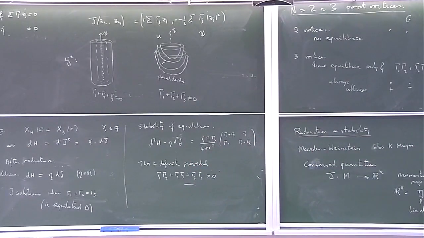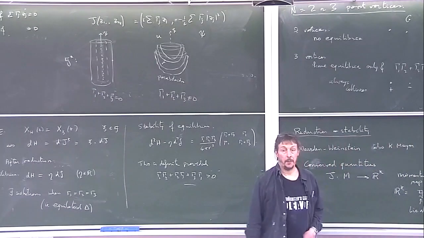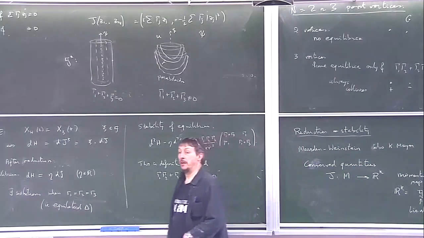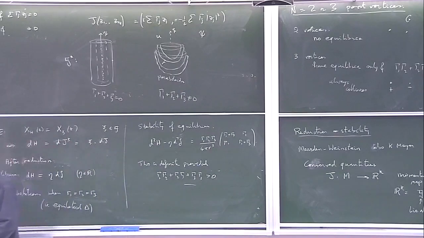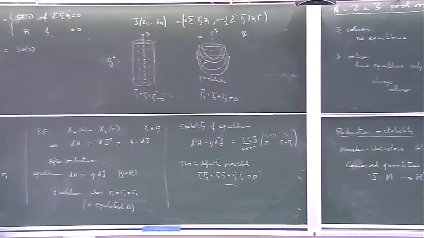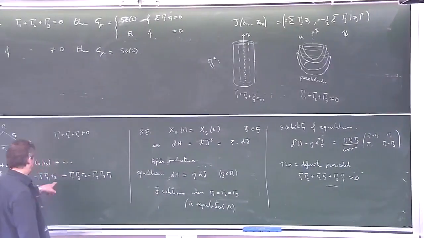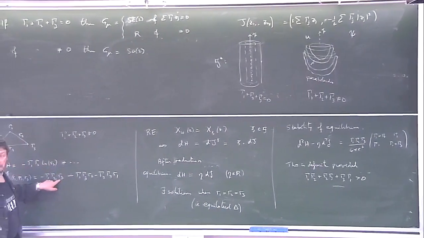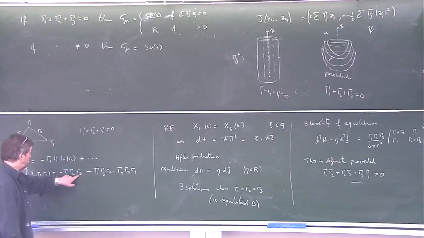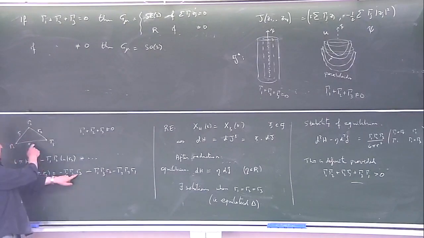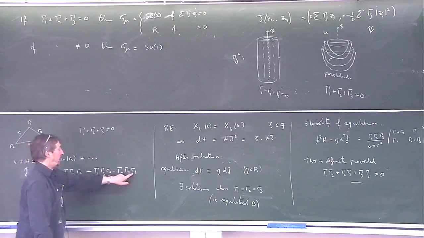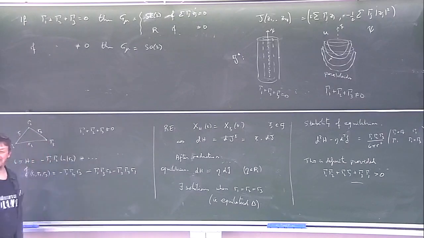So it depends on the circulations. So that's the formula: gamma minus gamma 1, gamma 2, gamma 3 minus gamma 1, gamma 2, gamma 3 minus gamma 2, gamma 3, gamma 1. Sorry, this is gamma and this is R. R2, R1. Yeah, sorry, I hadn't realized it's very similar. Yes.